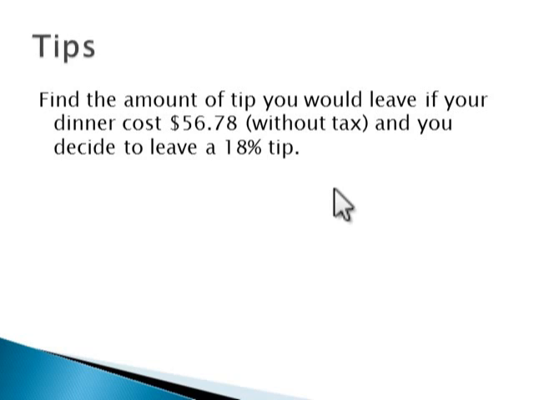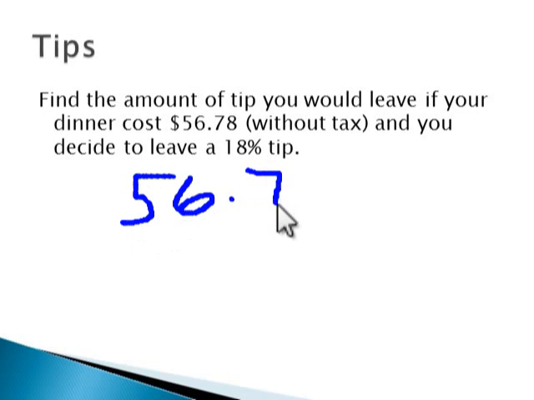All right, so again, a tip is a percent of the cost of the meal. If it's a percent of the cost, that means you're going to multiply the percent changed into a decimal by the cost of the meal. So let's do that. So that means we're going to multiply $56.78. It always makes sense to put the longer number on top. You'll have a more compact problem. You're going to multiply that times 18% changed into a decimal. So you're going to move the decimal 2 places to the left, so times 0.18.